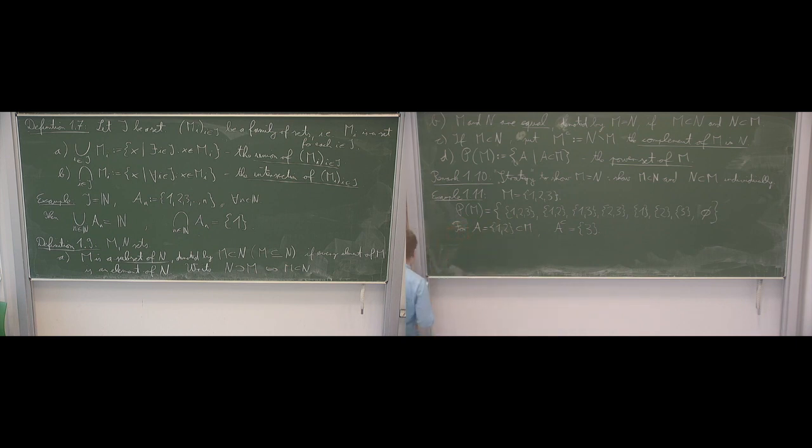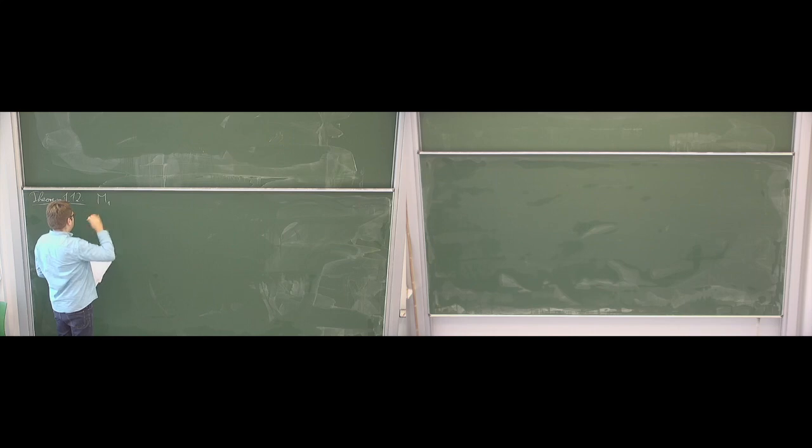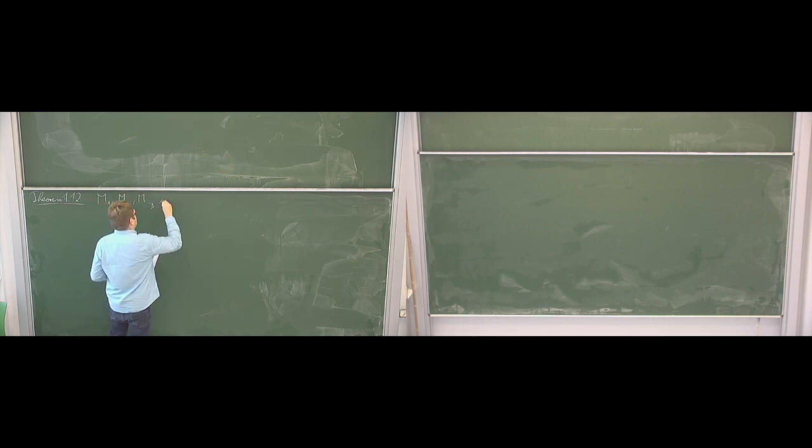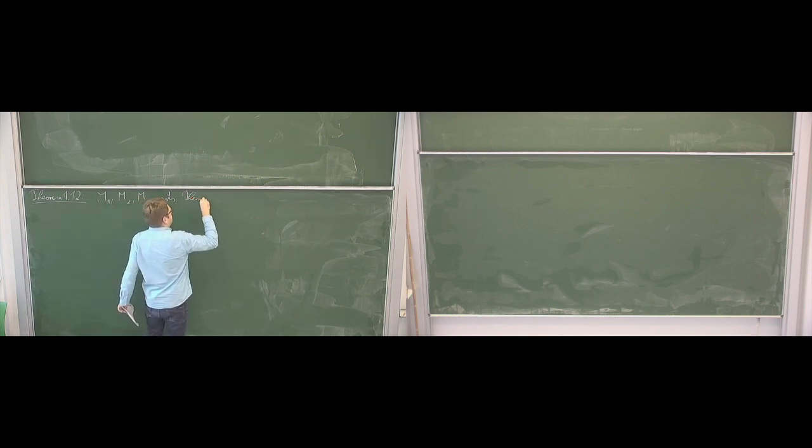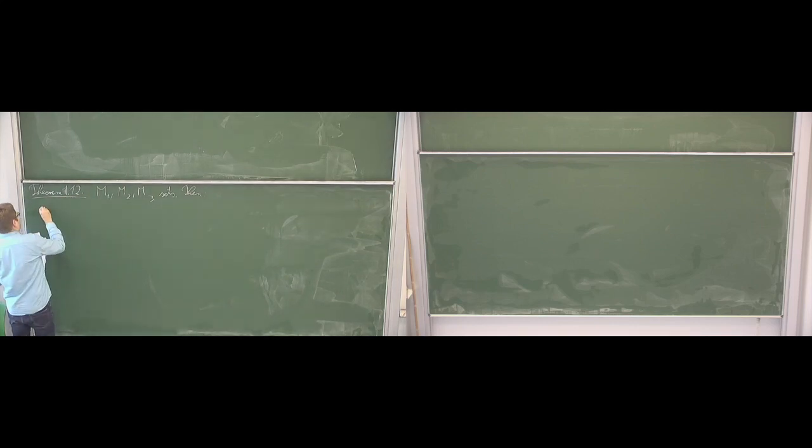Okay, now we do the first real theorem here, but I have to erase because that theorem is a bit long. See you in a moment. Our first theorem, and it's the first of many to come. This first theorem is actually not that exciting, but it's necessary. Namely, we want to just do for our bookkeeping records, state some properties of sets and of unions and intersections. I take 3 sets, M1, M2, M3, which I use to formulate these properties. And basically, it's just a list of properties that intersection and union have. First of all, part A, this property is commutativity.